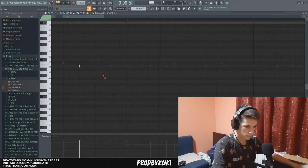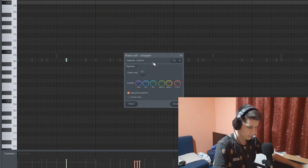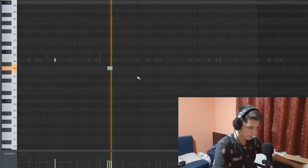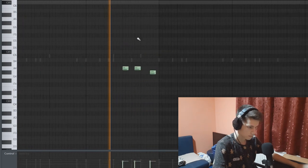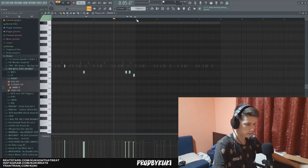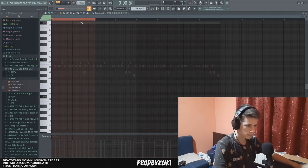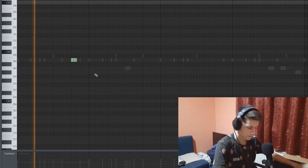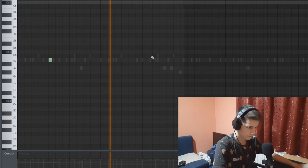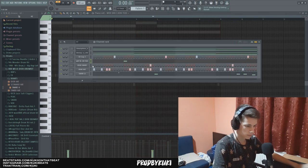Okay, let's do some snare rolls now. Ooh, that's fire. Let's copy the snare and let's do some more with this snare. Or this hi-hat or whatever this is. I'm going to do some rolls. Let's copy the snare and let's do some rolls with this as well.